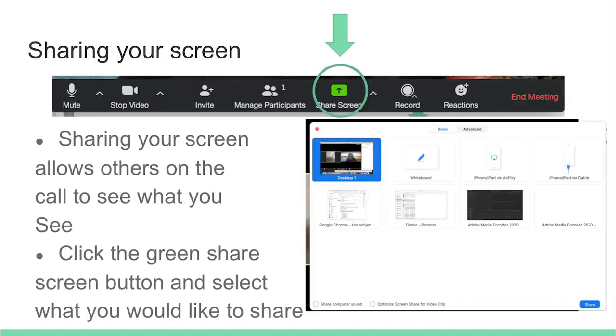Now, screen sharing. You'll see that is a screen icon here under the share screen. You can share with others like I'm doing now. Click the green screen share button and select which screen. It'll pull this up, and if you have files open already, you can click those, or if you need to show your desktop just where it is, you can click on that. Any file that you need to show, you can click on and present to your people in your meeting.